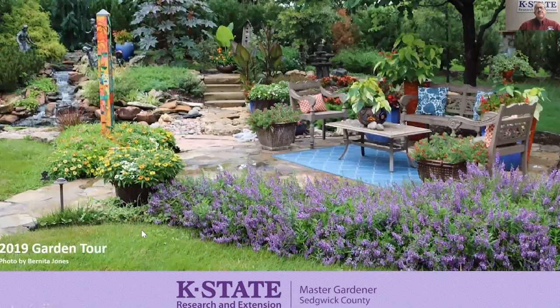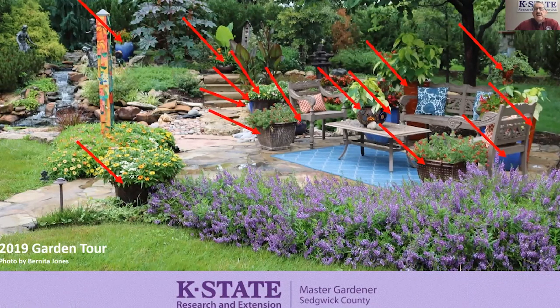Okay, here's something I put in. If any of you were at the 2019 garden tour, there was a particular garden over in the Whitetail area. It was just a beautiful backyard. But what I want you to see here is take a look at this garden. Some of you probably remember how beautiful it was. But now watch this. Look at all the containers this particular garden used in their landscape design. It just blends in so well, but see how they utilize it so much.